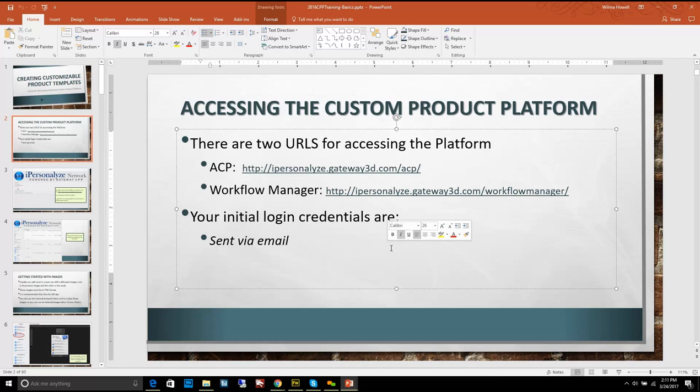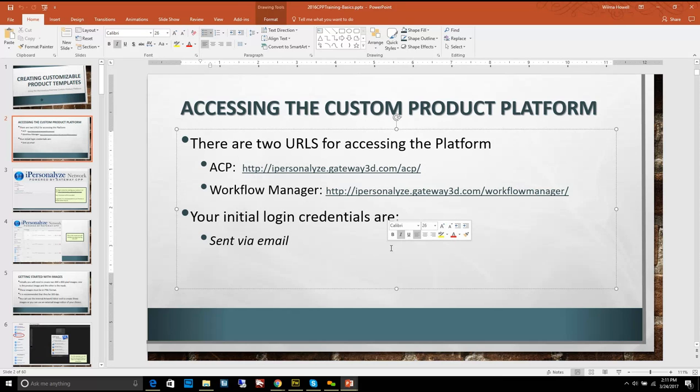Okay. We have two different login credentials usually for each of these systems right now. What's the best one for them to go into if they're just wanting to create a new product, though, Wilma? Which one do you suggest? Really, you get more capabilities with the ACP system. It has the pixeler editor and will allow you to create new products as well.